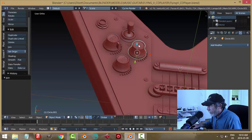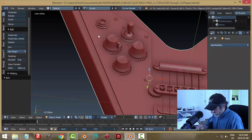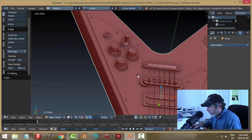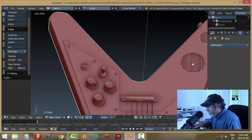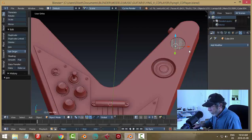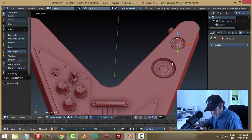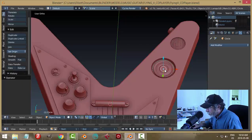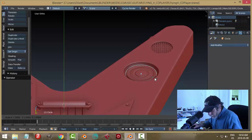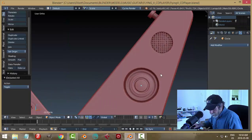Let's go through it and join it all. It doesn't have to be joined, and it certainly makes it harder if you're going to texture. The screws should be all joined. Let's do the speakers — join. Let me hide that for a moment and see what's going on with this guy. Let's join, hide this and join. Actually, let me come back — I noticed whether or not this speaker was wide enough, so I'm going to widen it, scale Shift+Y to be a bit more similar to this one.